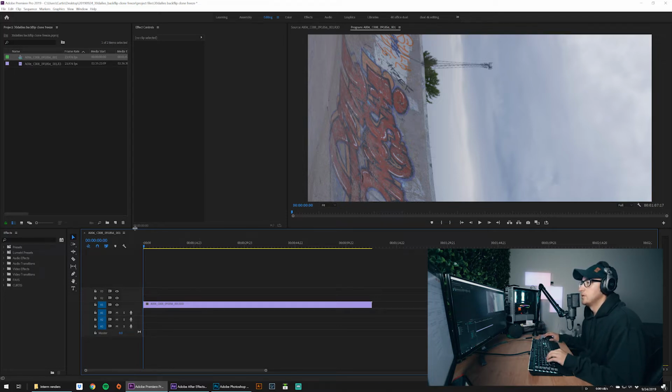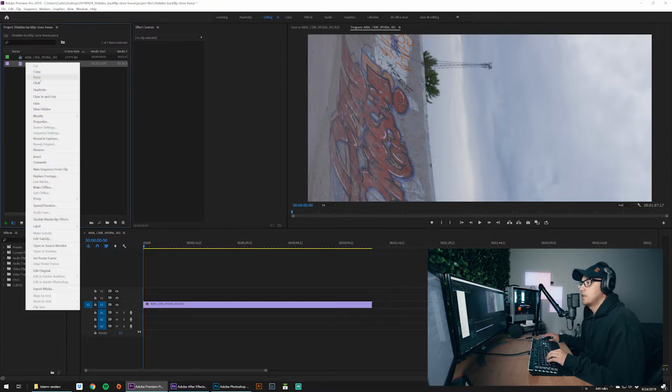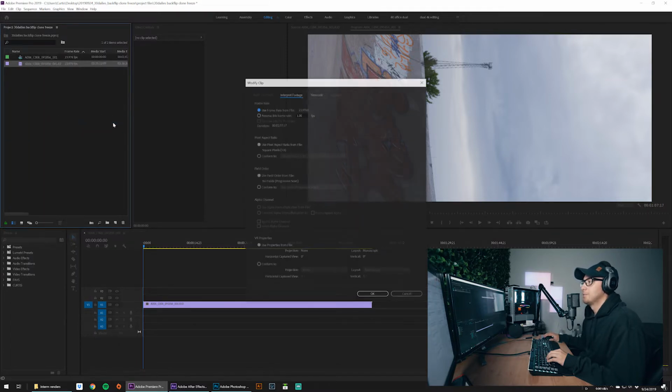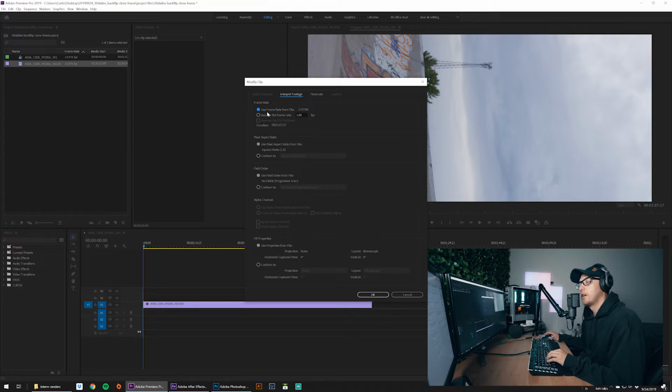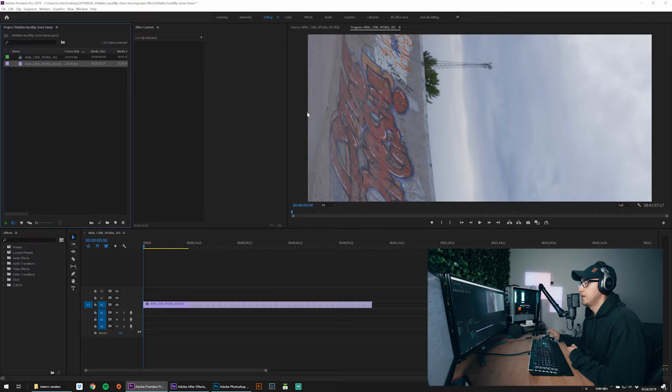One thing that we need to do is go up in here to the clip, right click, hit modify, and interpret footage. So this footage was actually shot at 120 frames per second, but comes out of the RED at 24 frames per second. So what I want to do is bring this back to regular speed since I don't want to work with any slow motion footage here. I click assume frame rate, 120, hit enter, and we're good to go.